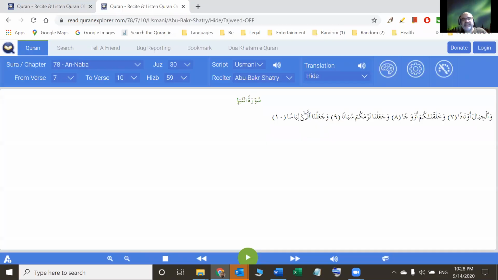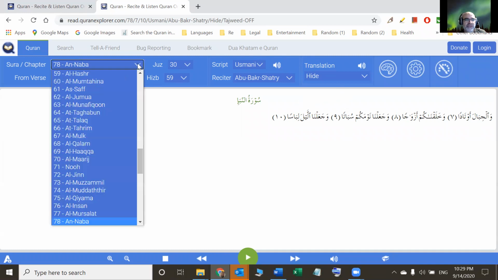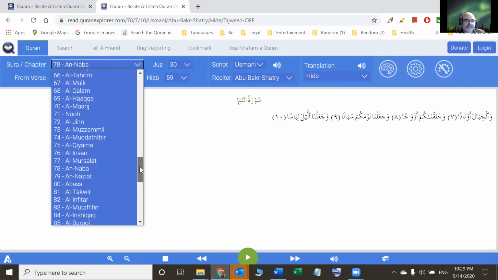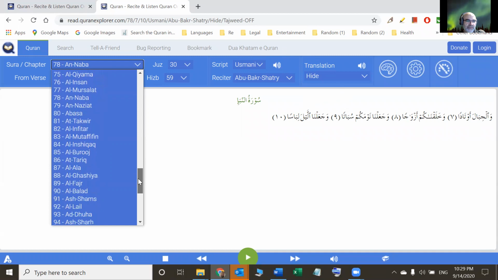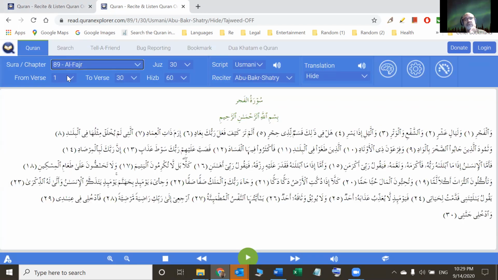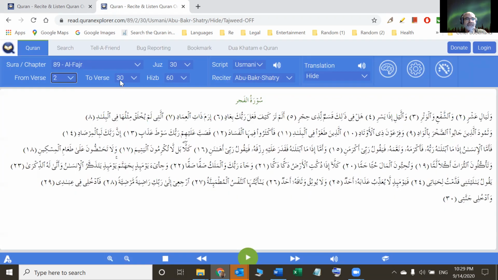Now, let's say my homework is to memorize Surah Al-Fajr, verse 2 to 3, or verse 2 to 4. So you go here, Surah Al-Fajr. Here's Surah Al-Fajr, 89. And we want from 2 to 5. Let's say 2 to 5.